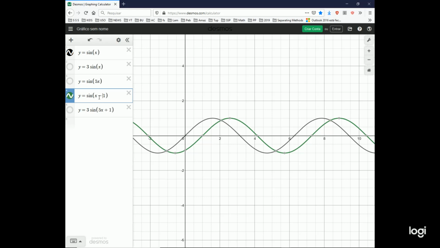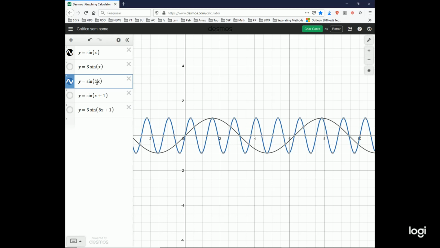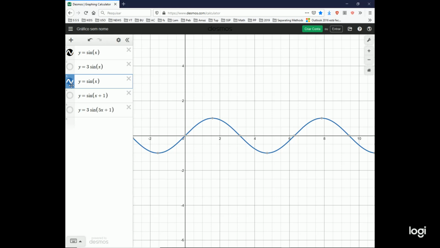Whatever we are adding here, we just go backwards. Whatever we are multiplying in here, we take our periods and we are shrinking. Everything is the opposite. Okay? For instance, of course it's the same because the black and the blue are the same.